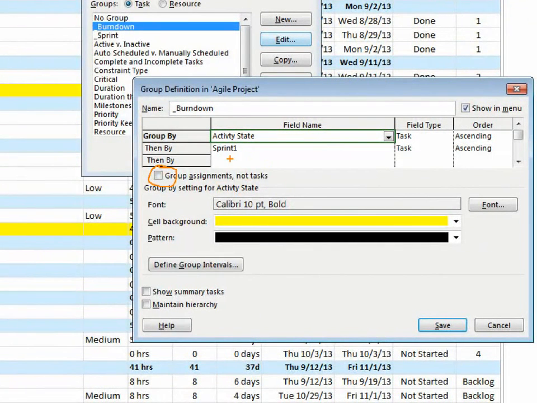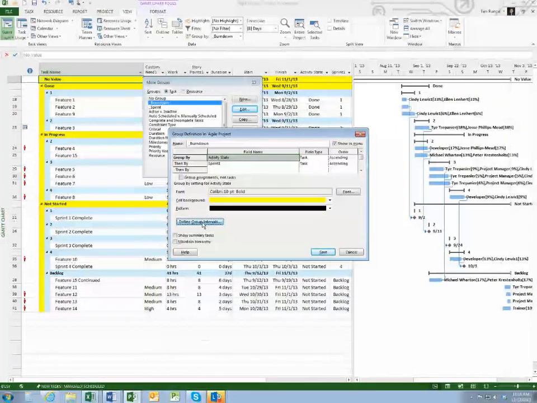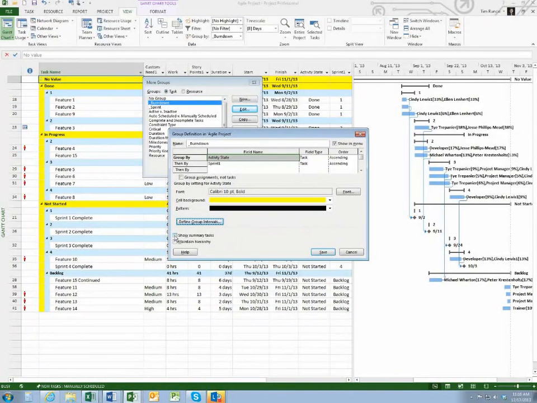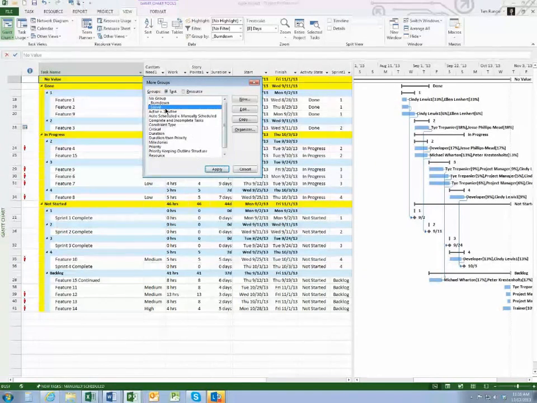We talk about an assignment view, you can look at just those. If you had that roll-down field, where you said when you created a custom field that it moved down to the assignment level, you're still able to create grouping views by using this checkbox if you've done that in creating your custom field. And of course, if you're grouping in intervals, if it's a number or a date or characters, you can always group. You have a lot of flexibility here, even if you don't want to show summary tasks; sometimes that's helpful in maintaining or not maintaining that.